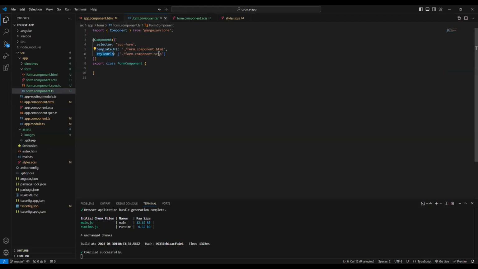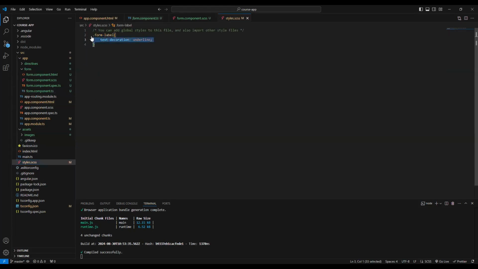So if you see, form.component.scss is defined, and you can add multiple style files. So what I'll do is remove this form-label class from here and move it to the form.component.scss. Let's see what happens.